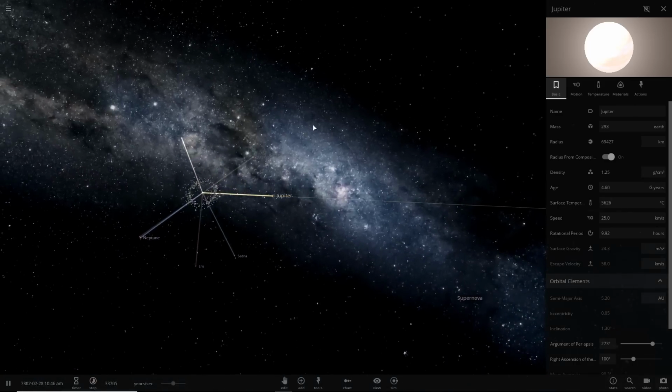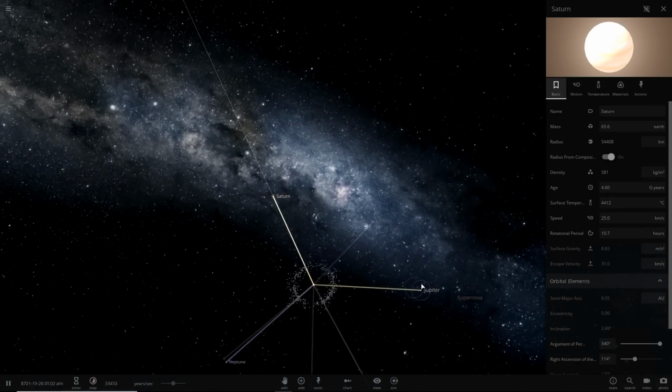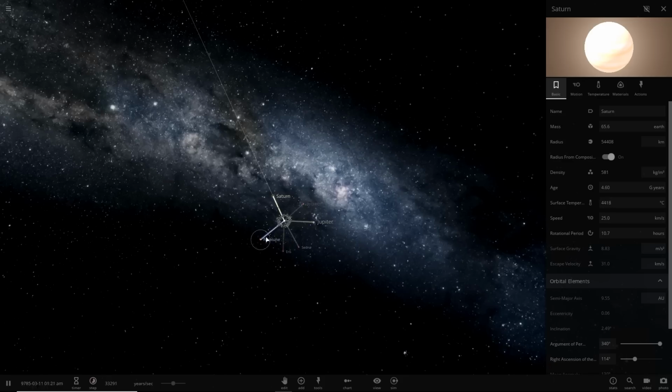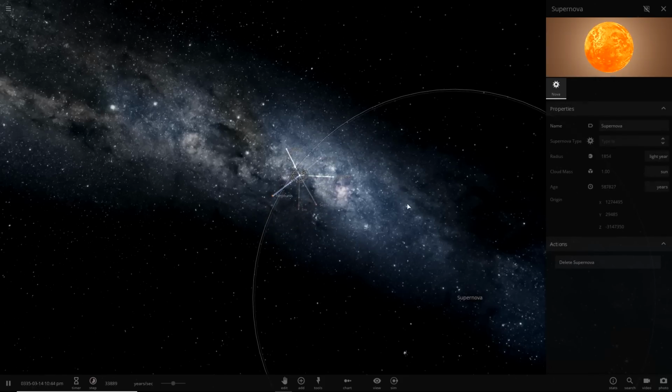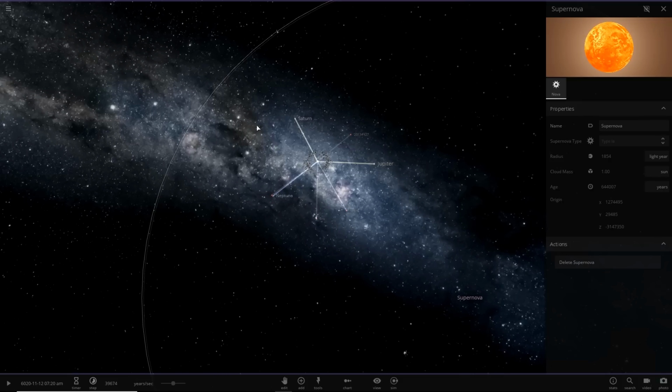Maybe it changed color or something because of the reactions on the surface and underneath. But very fun. It looks like a lot of the outer planets actually did survive. Jupiter, Saturn, I see Neptune. Very nice. Very nice indeed. Very proud of you. Good job, planets. Yeah. Not good. That would not be good.